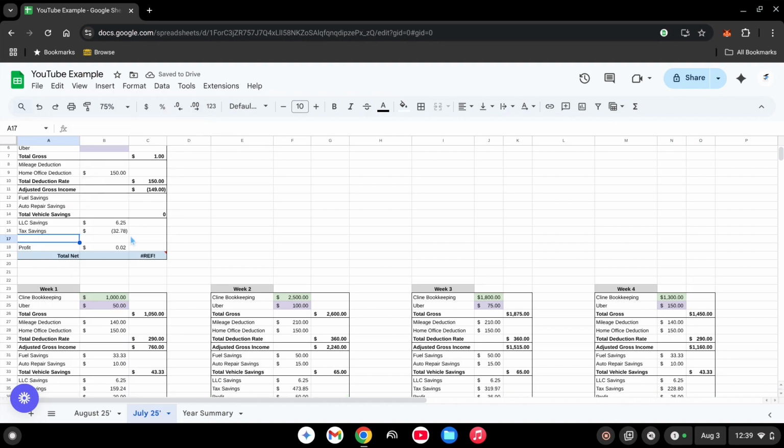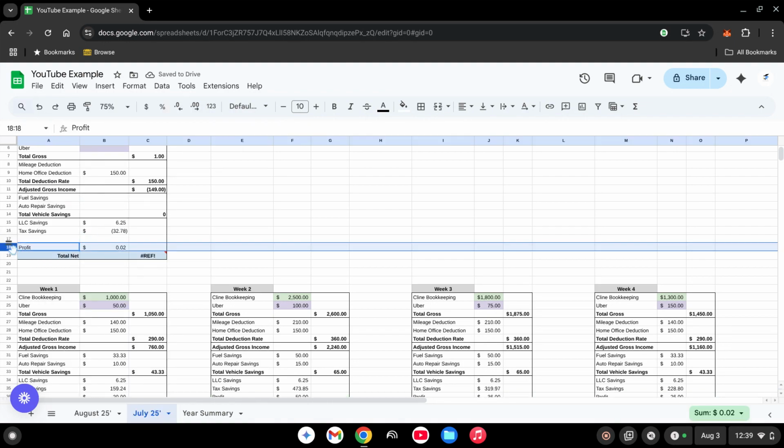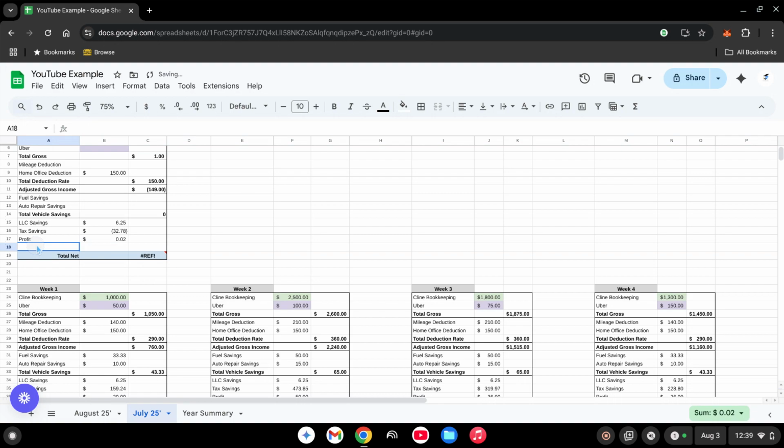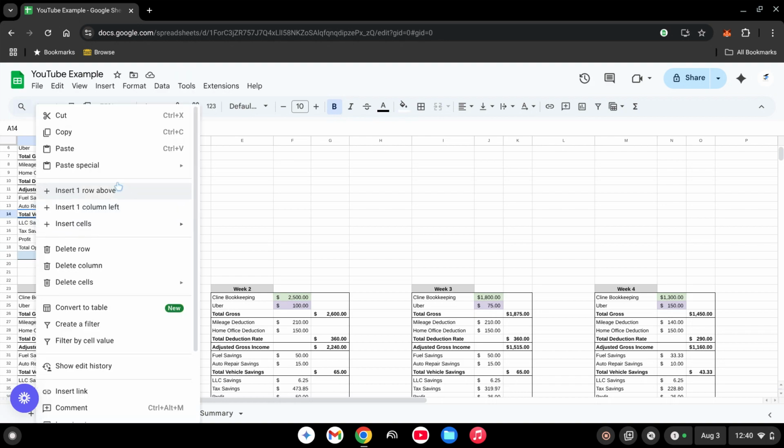If you ever need to adjust these, you just click on the edge here and you can drag it up. So now I want to put in the total operating expenses. Let's go ahead and delete this row as well. We don't need that total.